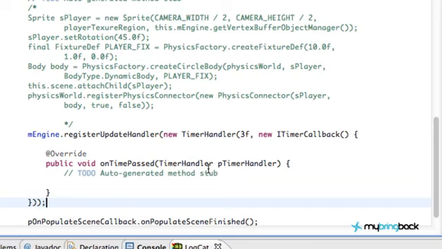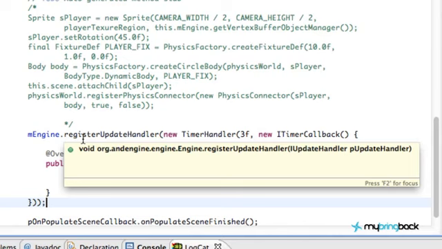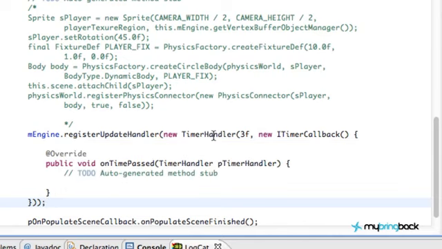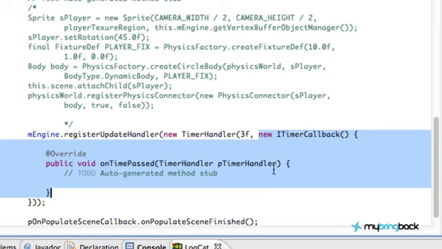So again, just to go over what this is doing, we're registering an update handler, and we're creating a new handler, which is basically a timer. After 3 seconds, it's going to call this callback method. So whatever we do within here is going to happen after three seconds of the onPopulate scene method being called.